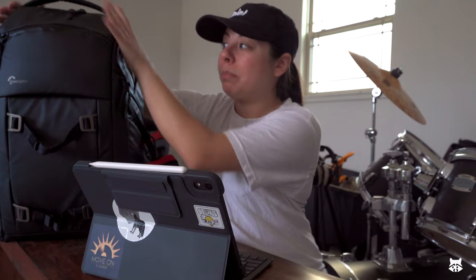But because of that, I do like to keep my necessities, my staple items, on the bottom, and I try to keep this top compartment as empty as I can, besides my notebook and pen and my little bottle of lotion. That way I have the option if one day it's a shoot and I need to bring my drone. I'm not going to be freaking out that I don't have anywhere to fit it in this backpack. I have space up here.